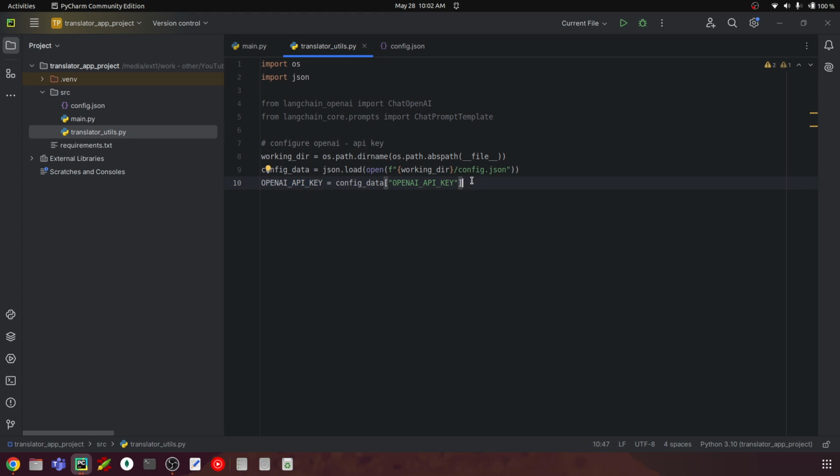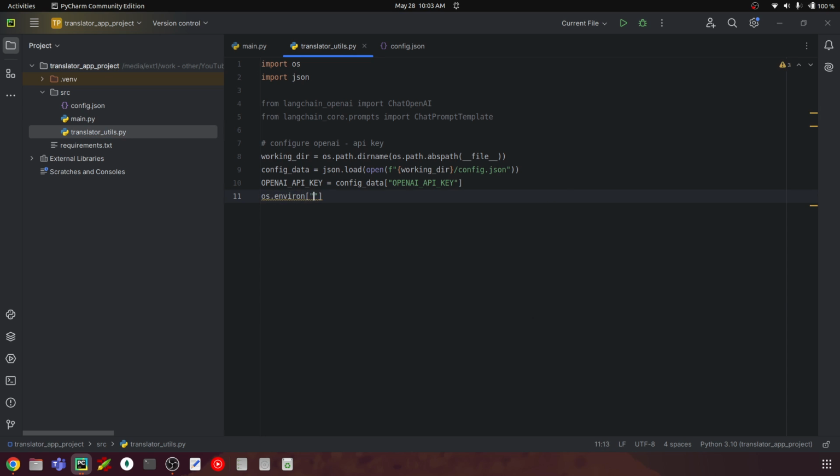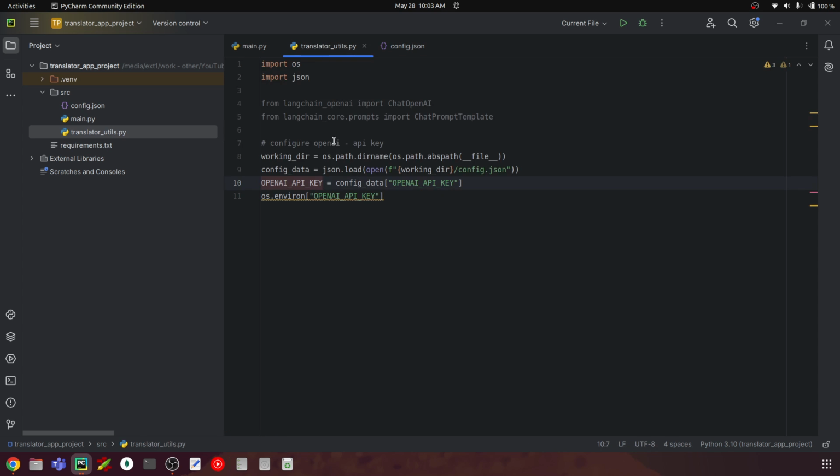Now we are going to store that in our environment variables. So I'll say os.environ, and in the square brackets I'm going to create an environment variable and call this OPENAI_API_KEY. This name shouldn't change. So this OPENAI_API_KEY with all uppercase letters shouldn't change. You can name the variable anything you want, as well as the key that you have over here. But when you're storing this in your environment variable, this should be the exact name. This is because when you load the LLM model from LangChain, it will look for this particular key in your environment variable.